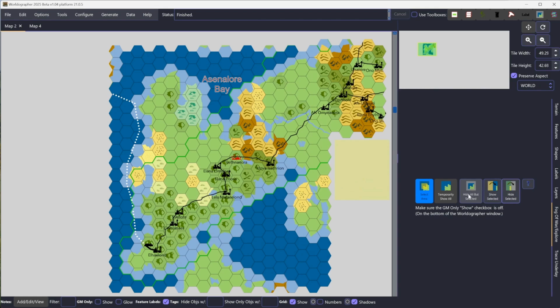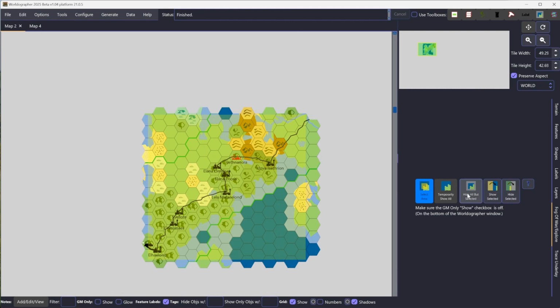And then I can also hide all but a selected area. So if I wanted to narrow the scope to this area, again, I revealed too much or whatever, I can set it like this, and now only that area is showing. So this is a way for you to share the map with your players, share your screen or share exported images, whatever works for you, with this functionality here. This is the Fog of War exploration functionality.